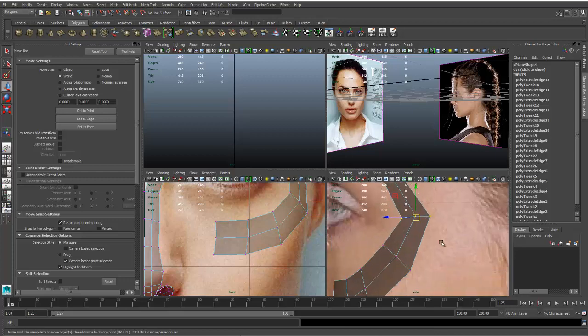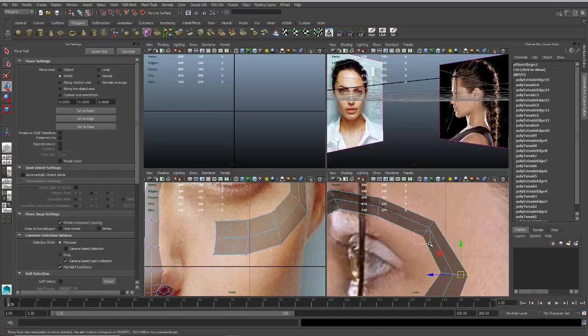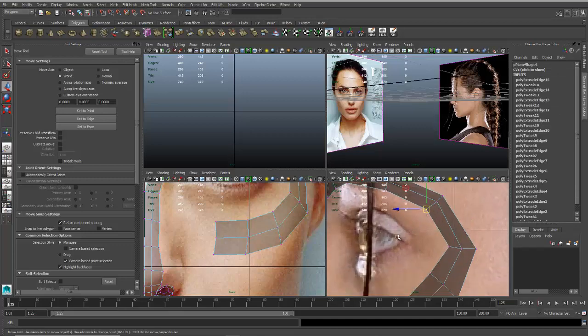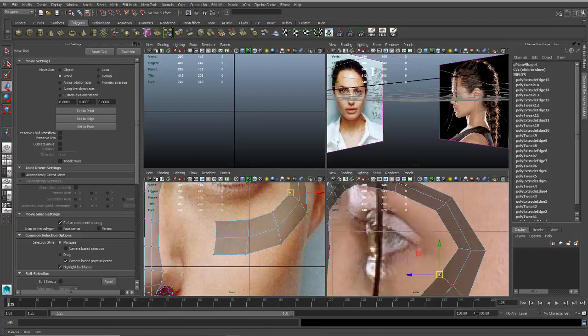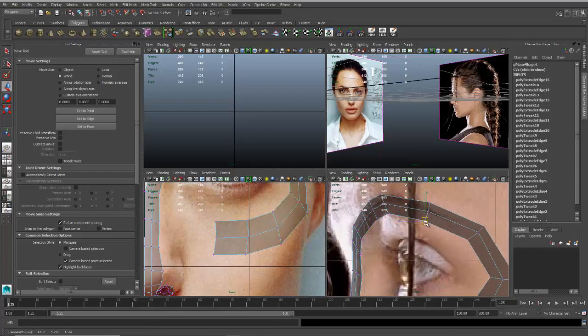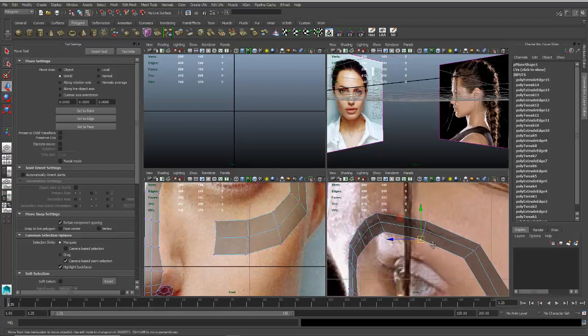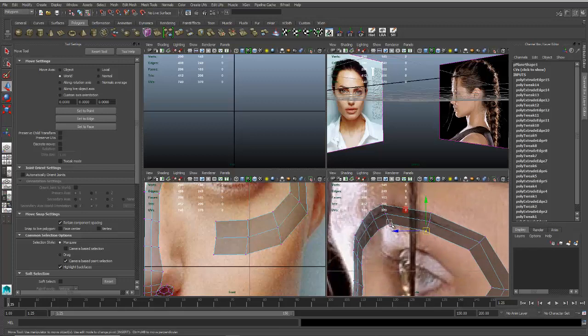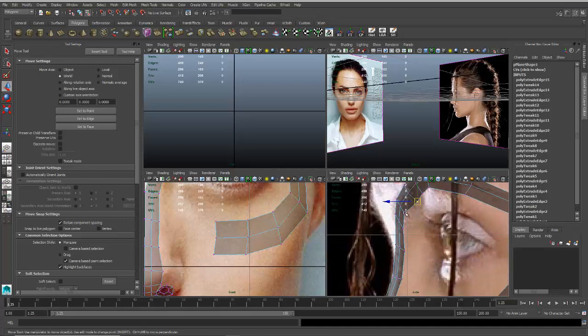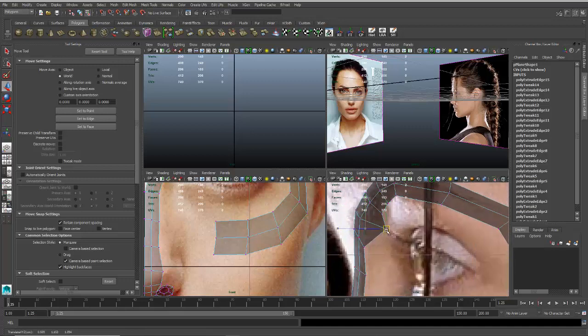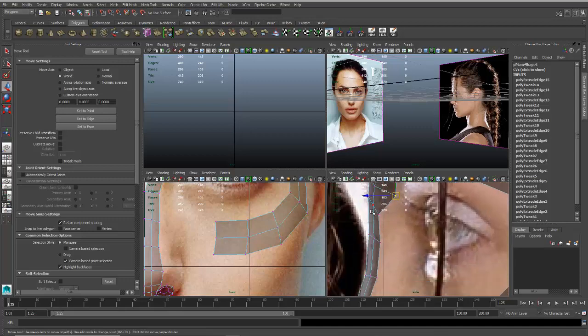Move these edges a little bit. Go in this direction, so I have to maintain that one, and this portion comes a little bit outer, and this will go a little bit inside. There it is.